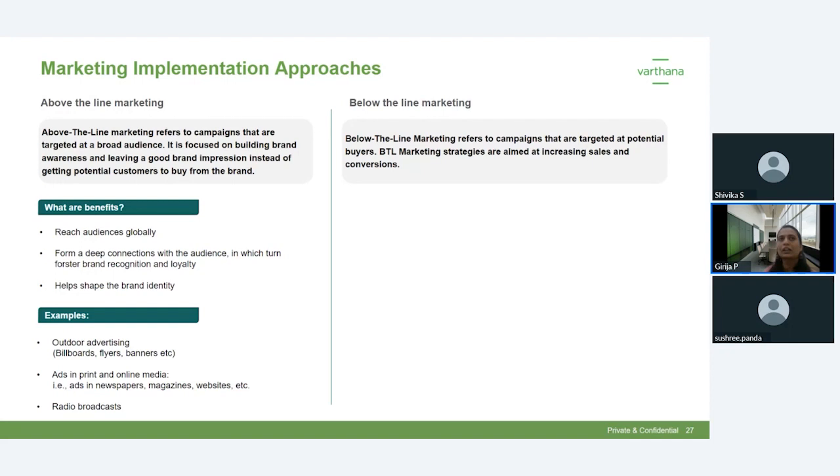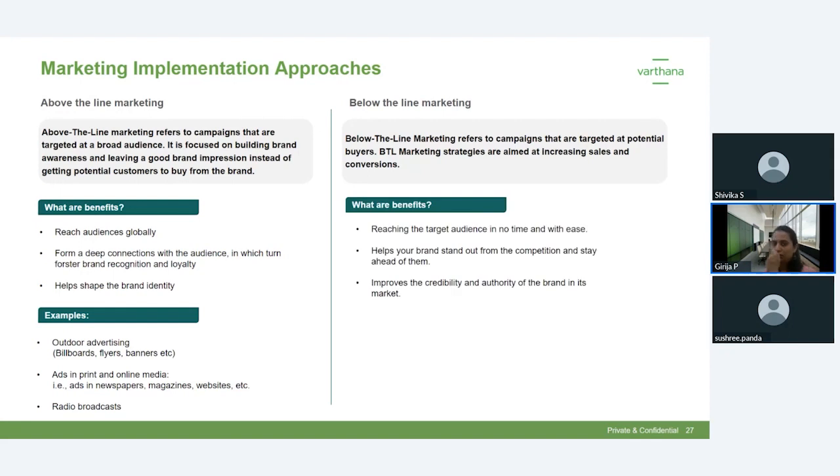For example, you can give them a discount: if they enroll the student on a particular day, they will get a 10% or 20% discount, or if they enroll both siblings in the same school, they get a certain discount, and you provide a facility for installment fees. Through these strategies, you're targeting potential parents who are going to convert immediately to your school. Obviously you're focusing on the short term goal. If you provide these facilities and concessions, you will reach a maximum audience within less time.